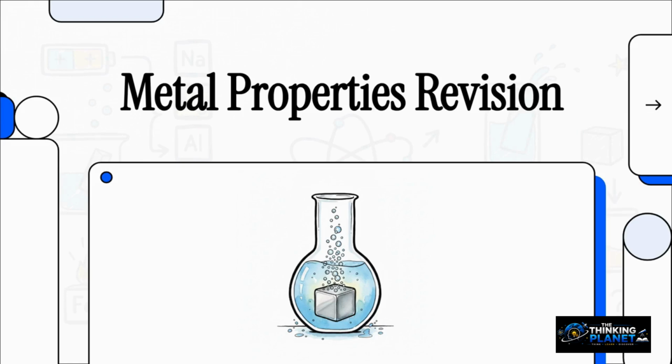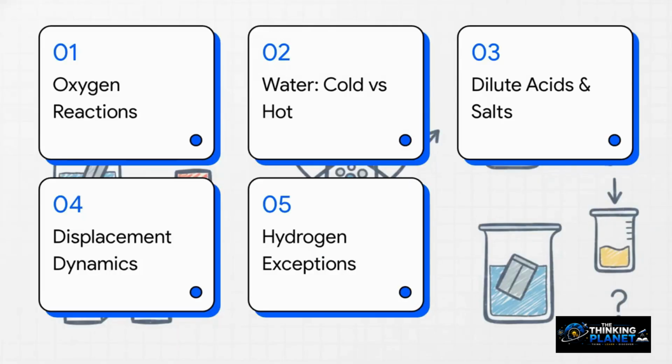I'm going to give you the logical shortcuts and the expert tips you need, so you don't just memorize things, but you actually understand the reactivity trends. By the time we're done here, you're going to be able to identify unknown metal samples during your practical exams with absolute confidence. So here is your rapid-fire exam checklist for today.